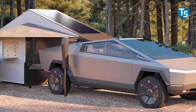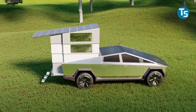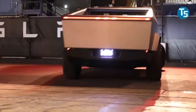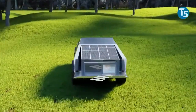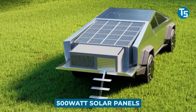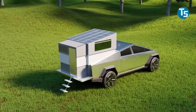For the Tesla Cybertruck envisioned camper, the Cyberlander will be sitting in the bed of the truck, as opposed to the conventional way of either being in a trailer attached to the truck or placed on top. This promises to be more efficient, considering it will have a small impact on range. The entire camper retracts onto the bed of the Cybertruck and can extend up and out, rolling away an entry door. All appliances will be powered by 500-watt solar panels and the battery of the Tesla Cybertruck. There are also sliding stairs coming from the lowered tailgate, plus a solar roof that glides out to create an awning.